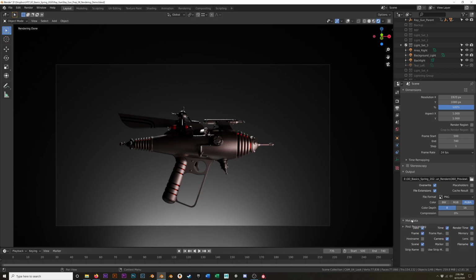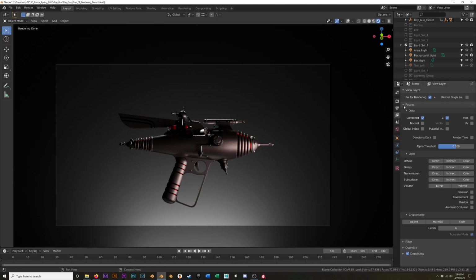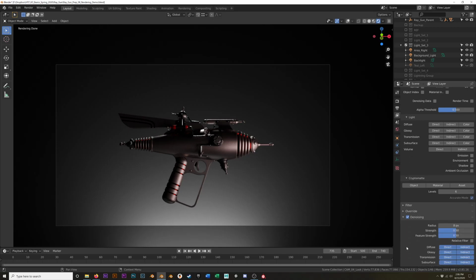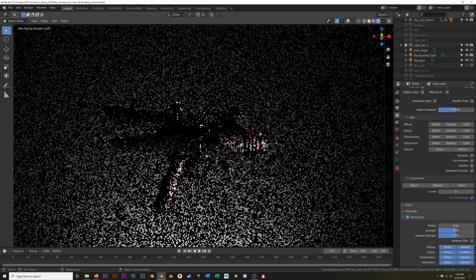And then from there, metadata we don't really need to worry about, and post-processing, we're not going to do any compositing in Blender, so we can ignore that as well. Moving down the line, we have our view layer properties. Most of this we can ignore. I do have denoising enabled, and this is just the default denoiser. I'm going to disable that. Well, no, we can keep it enabled. Never mind, it should be fine. This will help speed up render times because you don't have to add quite as many samples to get rid of this noise.